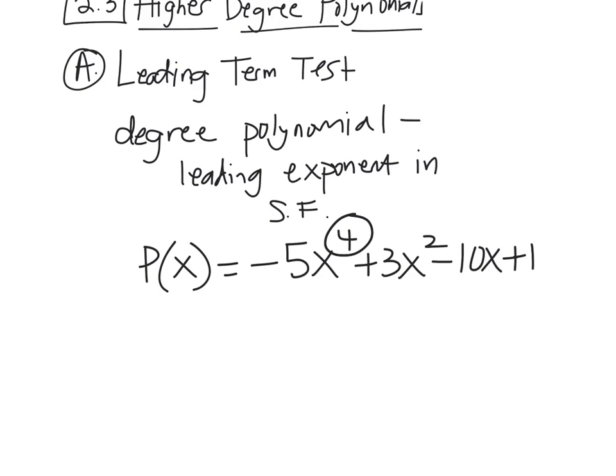So I'm going to teach you this leading coefficient or leading term test. It used to be called the leading coefficient test. Now it's called the leading term test. And the leading term test is we're going to look at this and ignore the rest of it. What we're looking for is whether the leading coefficient is positive or negative, because that's going to affect our graph, right? Think about a negative parabola. What does that do? Makes it point down, yeah. And then we're also going to look at whether the degree is even or odd.